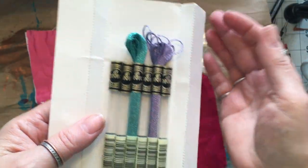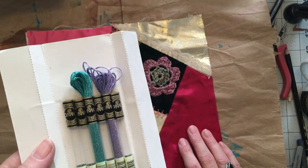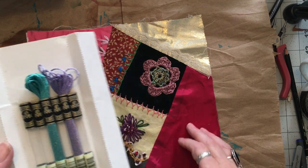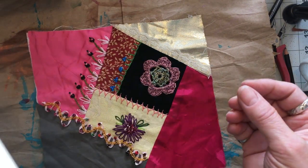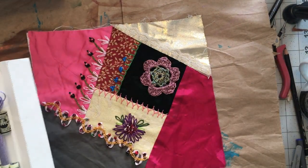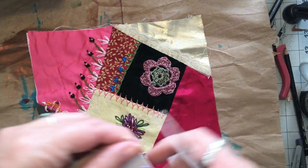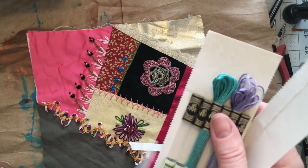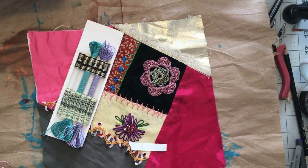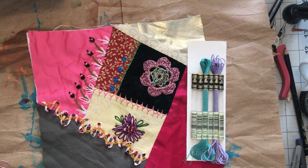It's so pretty, but I could never get it to work. I don't know if you use it in cross stitch and it works better or what, but I used one strand with another strand of regular. It didn't work. You try to use this by itself. It doesn't work for me. I've had it for probably at least 15 years, 10 years, 8 years, I don't know. A long time taking up room.